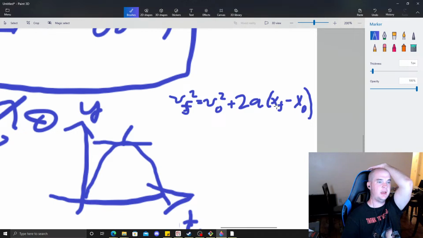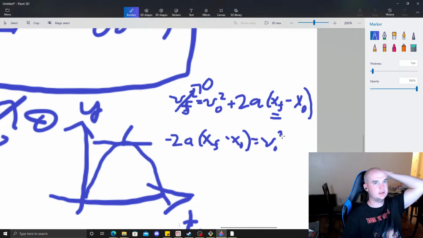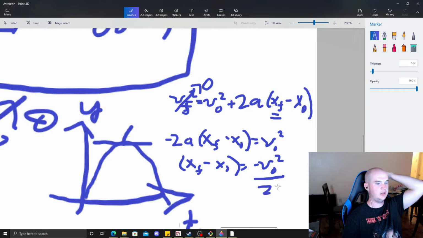Then I have my x final. My final velocity here is going to be 0, and I want to solve for x final. So that's going to be negative 2a times xf minus x naught equals v naught squared. I want to divide that out, so xf minus x naught equals negative v naught squared divided by 2a.